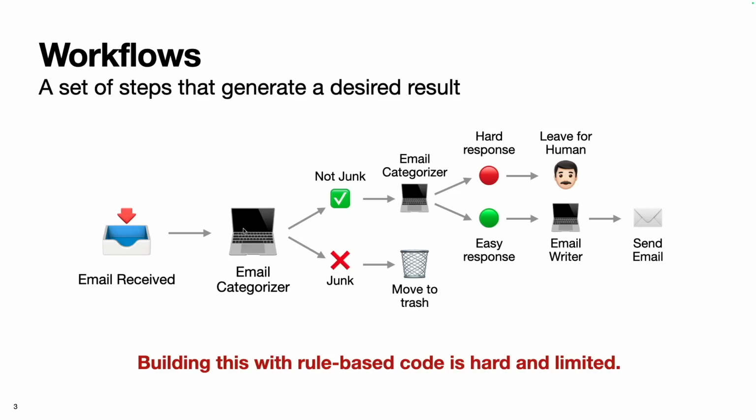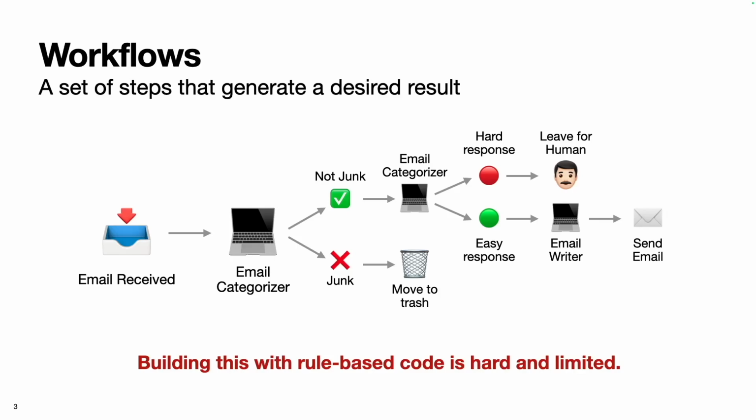For example, to implement a rule-based email classifier, we might look for certain keywords that are red flags, or we might analyze the sender's email address. We might see if we've received an email from this person in the past, and so on and so forth. If we were doing this from scratch, it would probably take us some time and some critical thinking, but it's going to be really hard to write a computer program that can be as good as, let's say, a human at doing this classification, because there's just a long tail of possible emails that we could receive that's hard to anticipate and account for when writing a computer program like this.